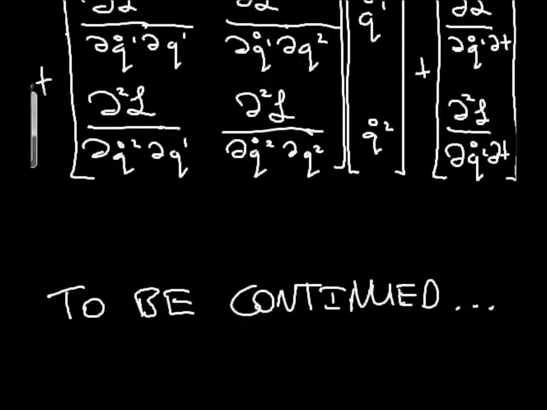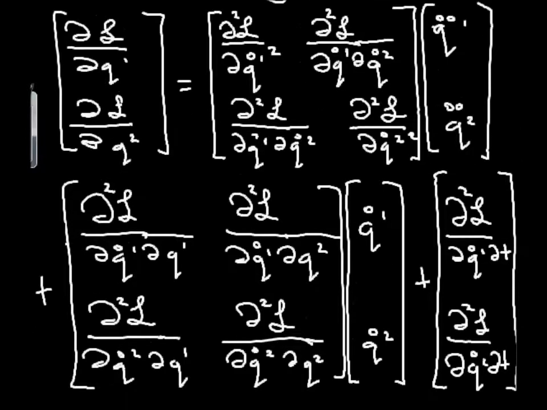When we expand out these total derivatives, we must account for the time dependencies that occur through q1, q2, q1 dot, and q2 dot, as well as direct time dependencies. We can conveniently represent this vector equation with dL/dq on the left, and on the right we have a matrix of second derivatives in q dot times q double dot, and a matrix of second partials over q dot and q times this vector of q dots, and this vector of explicit time derivatives.